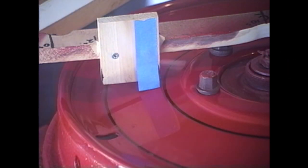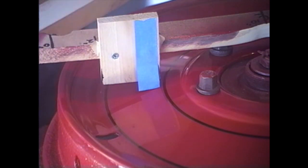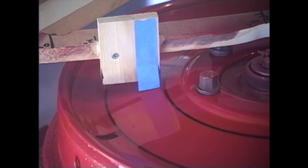So here's our pinstriping setup. The wheel machine that we use for sanding and polishing. The wheel is bolted directly to the hub so they get a good stable surface. And the belt's been removed because it turned too fast to do the pinstriping.